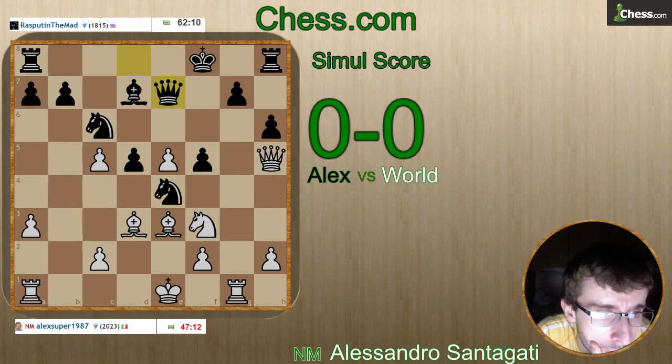Okay, let's try to do something. So maybe attack f5, but at this time it's very hard. Or something like a rook g6 to sacrifice the bishop on h6 to try to do something, but I'm not so sure about that. Okay, the next move will be knight takes e5, and it's a problem for me.